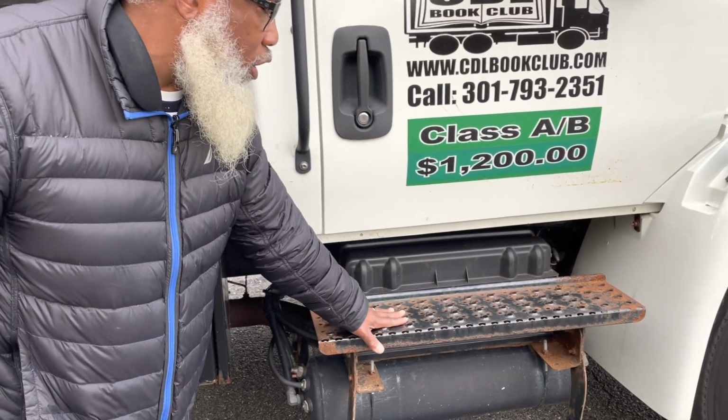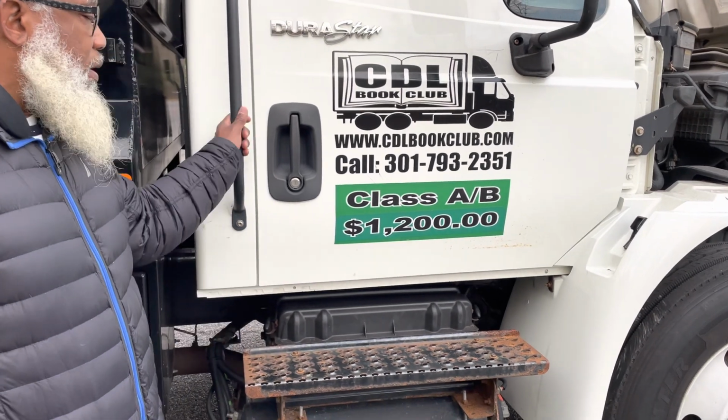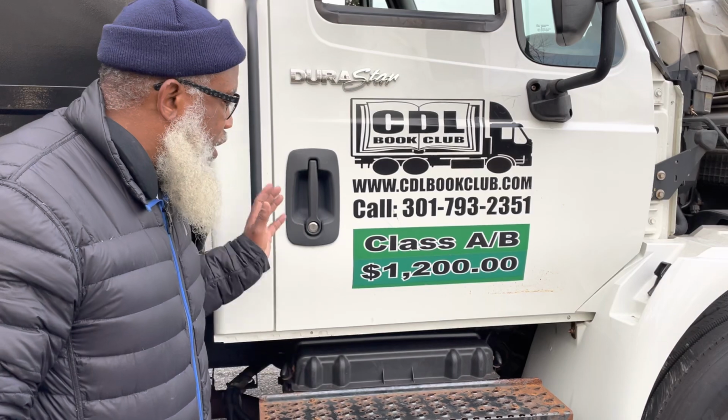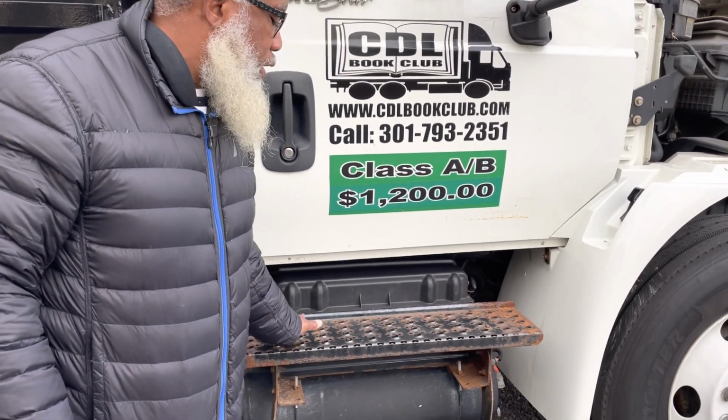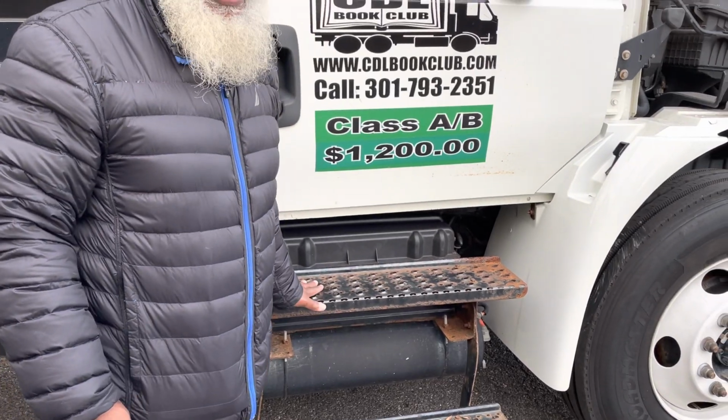My steps are not cracked, not broken, and secure. And I will combine my handrails since they're metal. My handrail and my steps are not cracked, not broken, and secure. No illegal welds, no loose or missing parts, and my steps are free of debris.